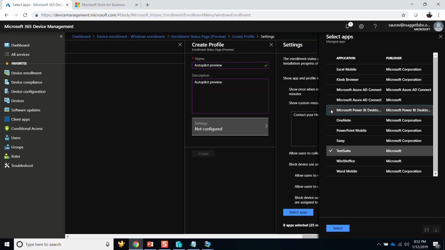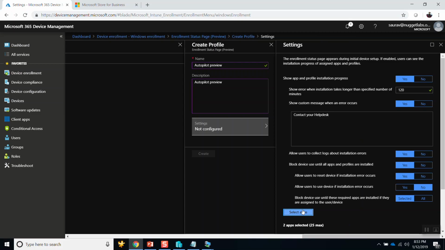So I've deployed these two applications to the Autopilot device, right? If I uncheck one, that means that if the other application is installed in the device, then it will go ahead from the limbo state, even though this one is also delivered. So this installation will happen in the background, but the enrollment status page won't block the user until this is deployed. But if I select both, then both have to be installed. Okay, if I select any other application which is not actually targeted to the device, then again it might cause some problem. Okay, so I have selected Test Suite and Microsoft Power BI.